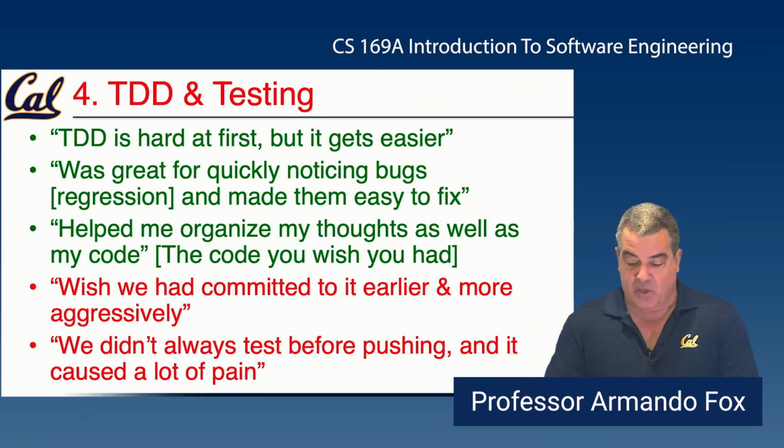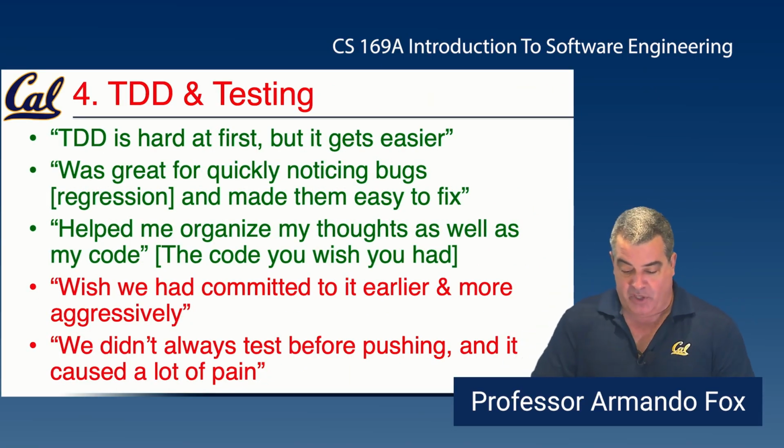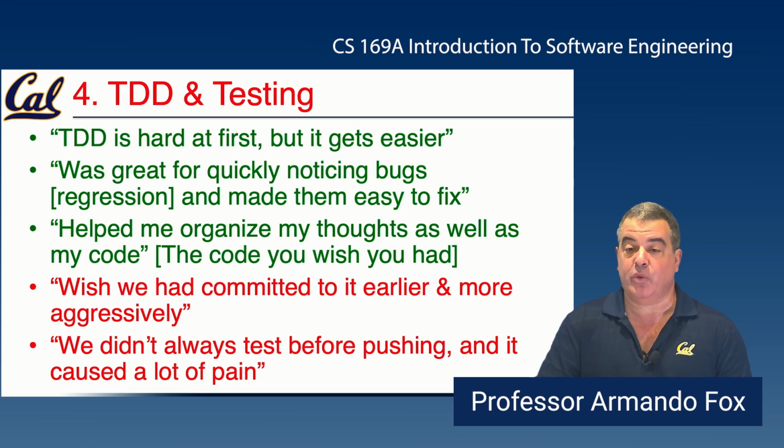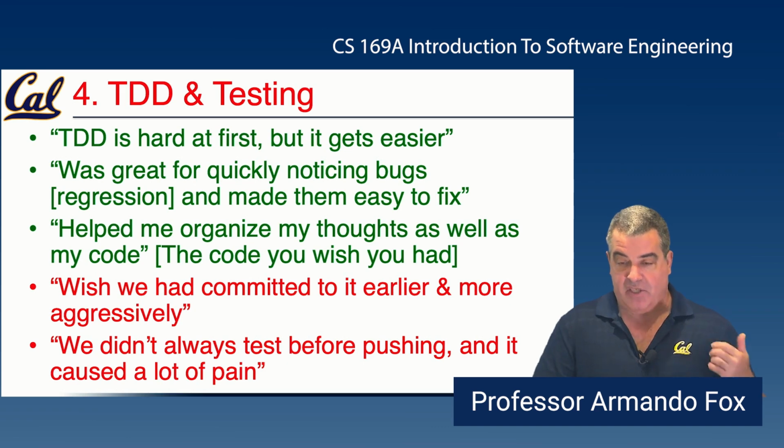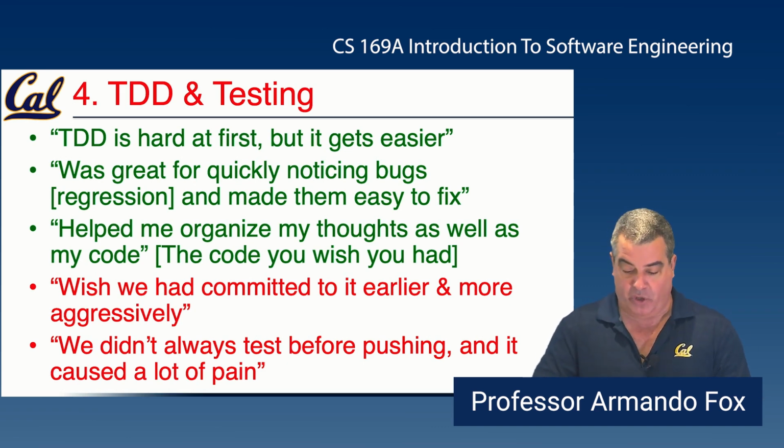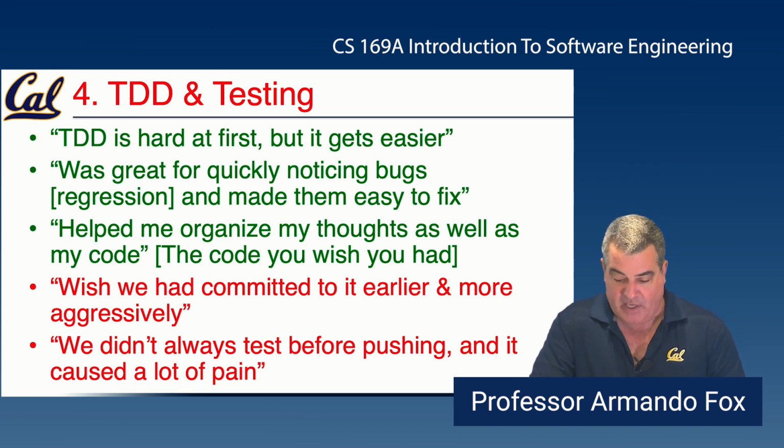Helped organize thoughts as well as code. And I think this is a reference to what I've been calling the code you wish you had. Forcing you to think about how to exercise that code if it existed gives you testability for free, but it also organizes your code better. For students who didn't really commit to doing this, they wish that they had committed to it earlier and been more invested in it.